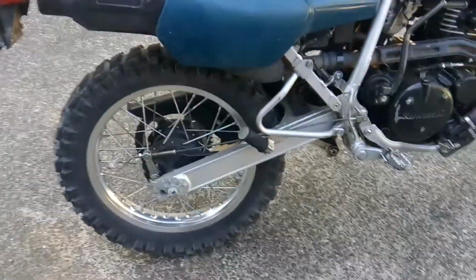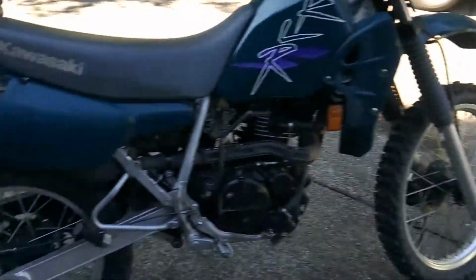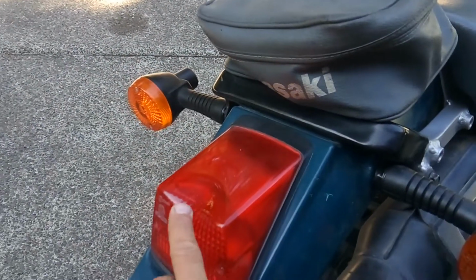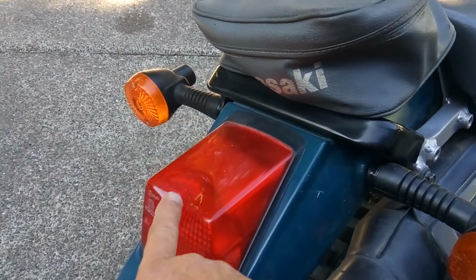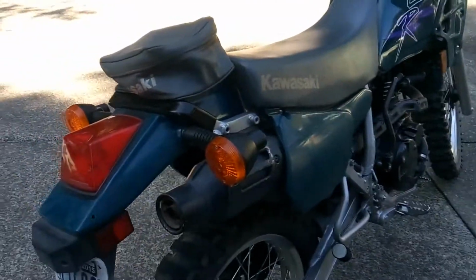You decide what kind of tires you want, more aggressive like this, or more streetable tires, or whatever. Until the previous owner, I don't know why that got hot. It melted a little bit, but it doesn't get hot anymore. I don't know why. Turn signals, they all work.